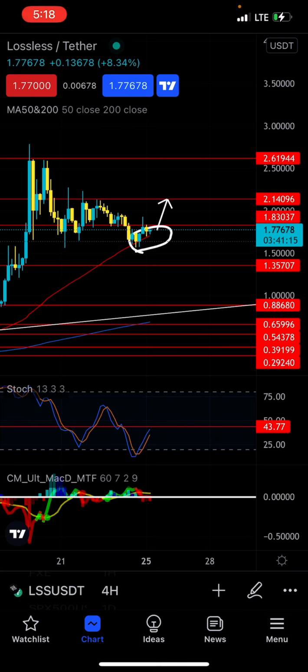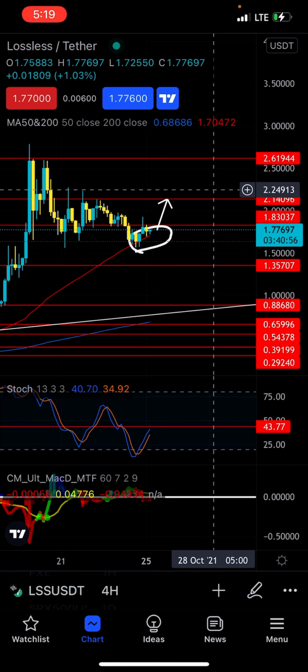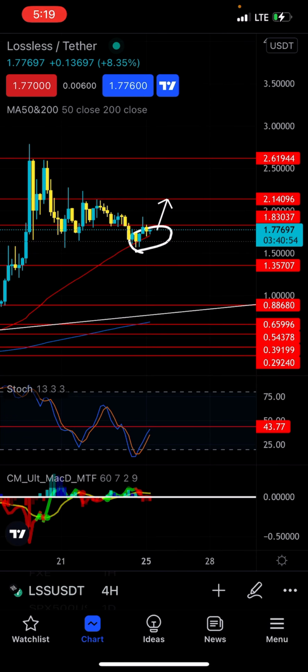If we do move up, that's fantastic. But as of right now, I'm really only waiting for the daily to close bullish to actually see another really big move to the upside. So right now, just kind of hanging out with LossLess. I think short term, it's probably going to keep going sideways, maybe. Probably trade within this range of like 157 and like 220-ish. It might just trade sideways from there. But if that 224-ish area gets broken, I think we're gonna go back and retest these all-time highs of like 270-ish, 265.